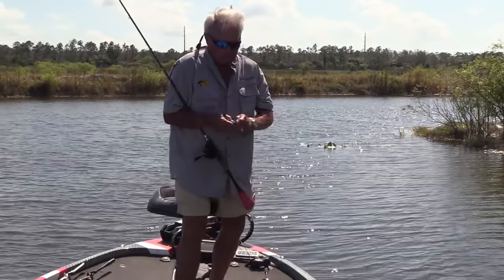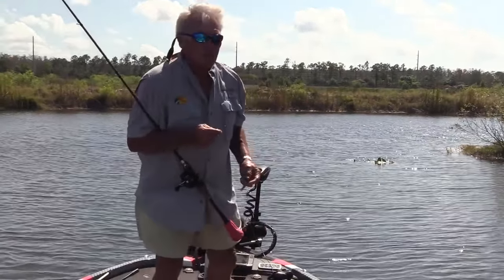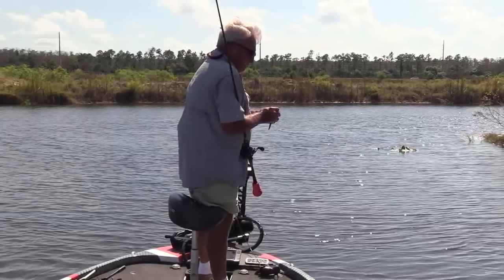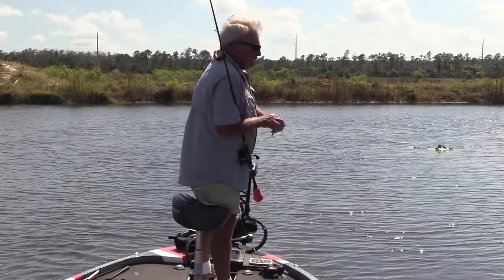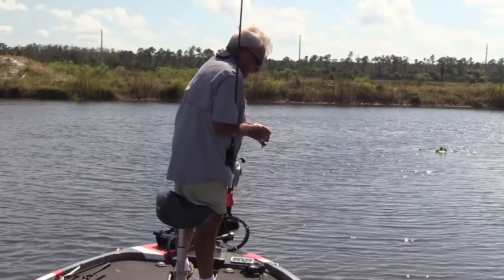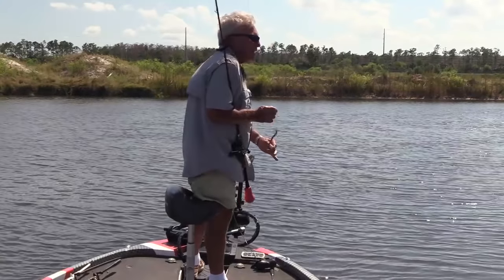I'm gonna get another worm. Now, I'll admit, I'm going through a bunch of worms, but you notice I'm throwing the worms on the floor because I have a mold. And I can melt these back down and come up with brand new Senkos. I got a mold for them and it doesn't cost me anything to melt them. Put them in the microwave and I reconstitute the Senkos. And all of a sudden I got free Senkos.